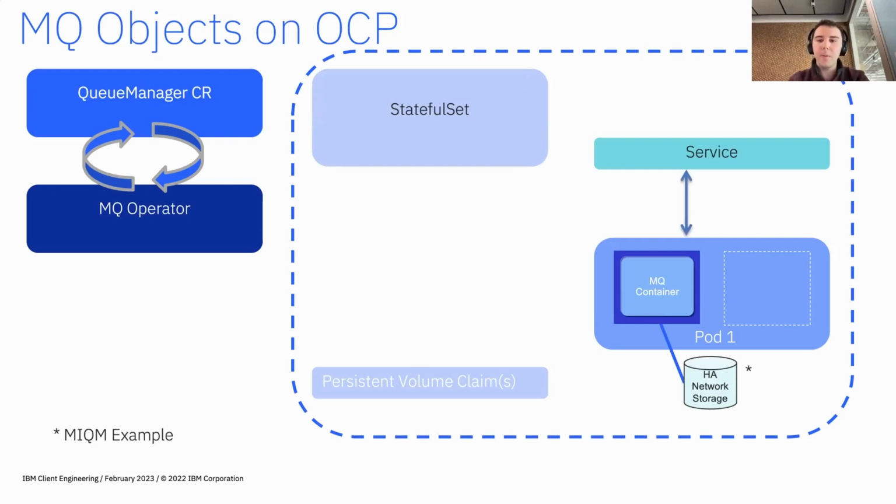The operator will then create a service. This allows other resources inside your Kubernetes cluster to access the MQ queue manager. And finally, it will also create what's called a route, and this will expose it to the outside world. This is optional, so you can maintain everything inside your OpenShift cluster, but you have the option to expose it to the outside internet if that's what you choose to do.